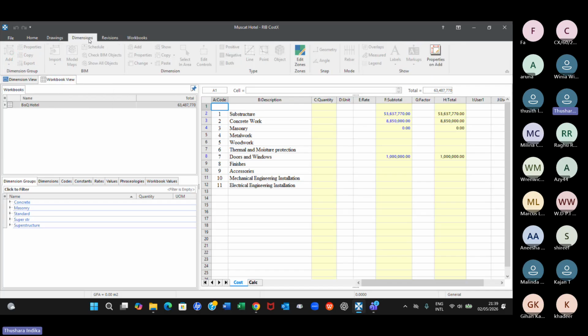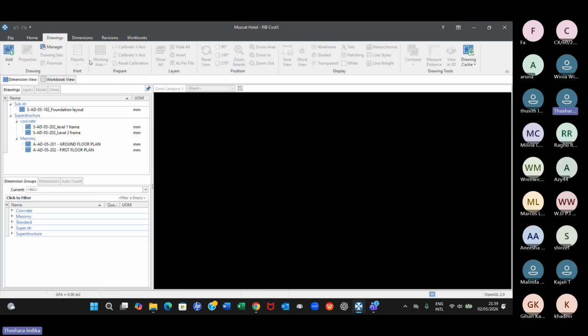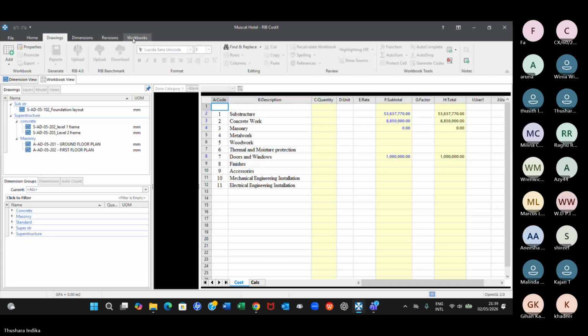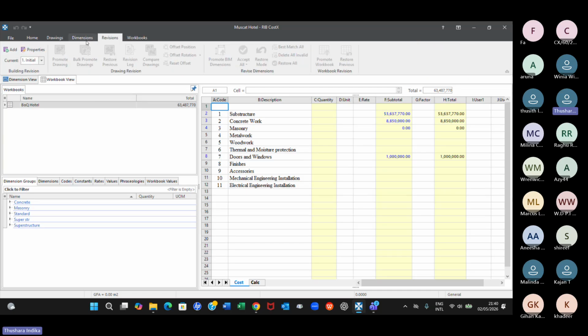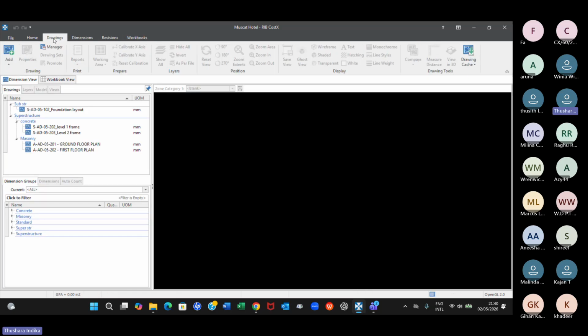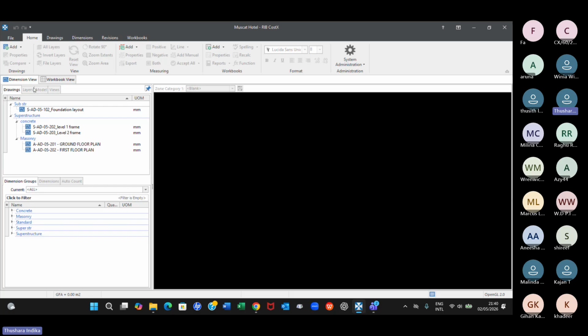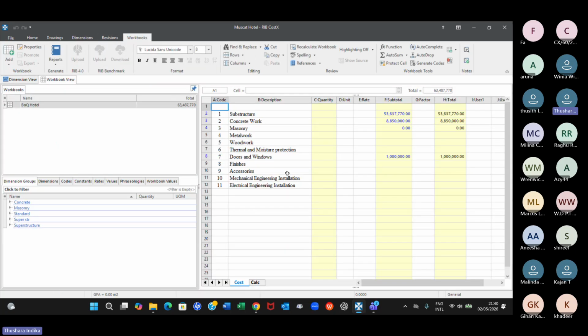You will see the report icon is appearing in the workbook tab only. You don't see it in the revision, dimension, drawings, or home. It is here, workbook. Workbook is essentially the BOQ, correct?